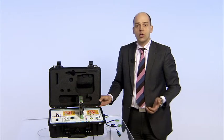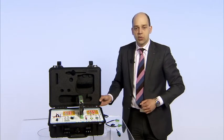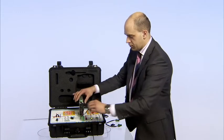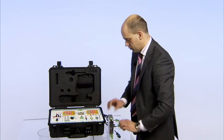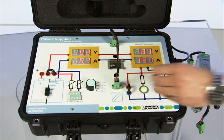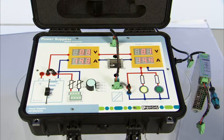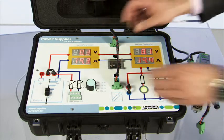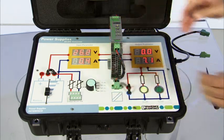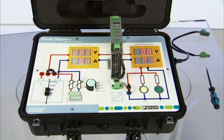The DC-DC converter can also integrate independent supply systems. Let's start without the DC-DC converter and trigger a short circuit at the load. The voltage at the power supply unit is interrupted. Let's reconnect the converter for the experiment. With the DC-DC converter, the voltage at the power supply unit is no longer interrupted. It electrically isolates the system, isolating the fault. Electrical isolation also enables grounded systems to be isolated from non-grounded ones.